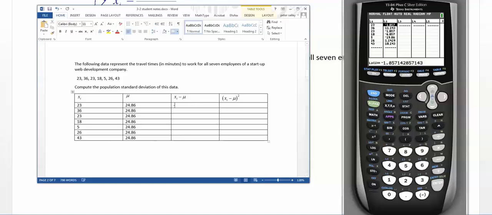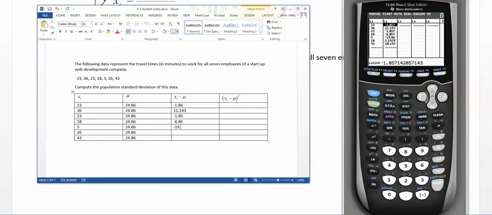So negative 1.86, 11.143, negative 1.86, negative 6.86. Wow, that's an interesting 86 pattern here.